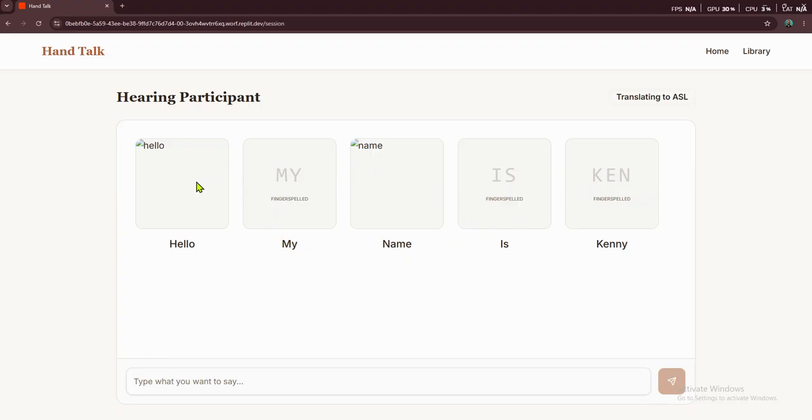So they would be able to see the hello sign and the name sign, and any other word that doesn't have a sign or that we don't have in our library would be directly translated through fingerspelling.